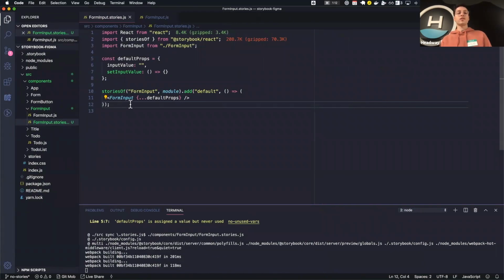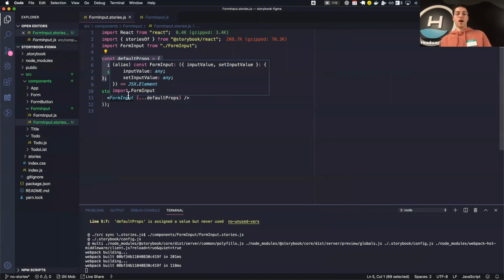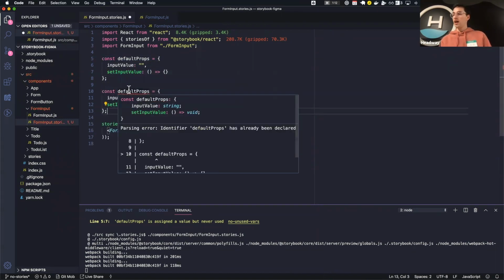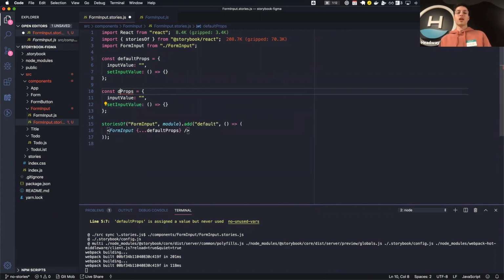I'm going to add a second state to this same story. So this is the default state, but I could add a populated state. So I'm going to create some props called populated props, for when there's actually data in there.